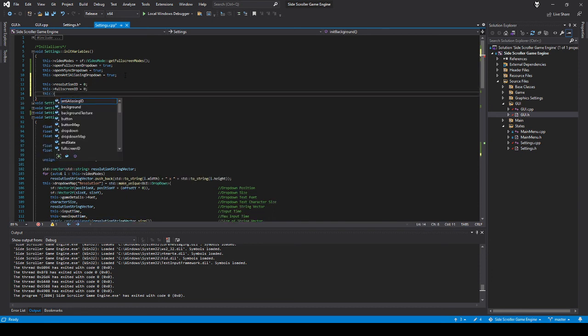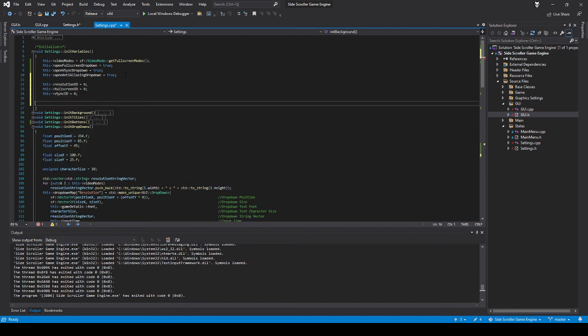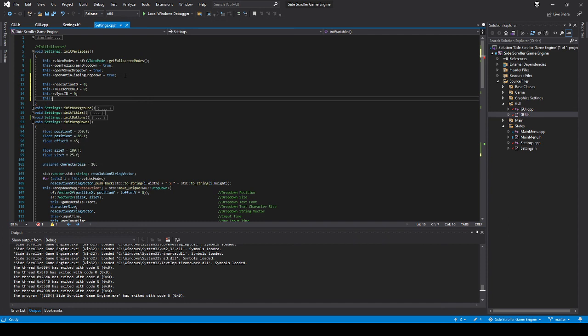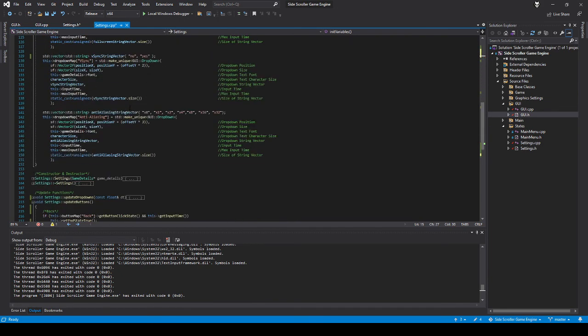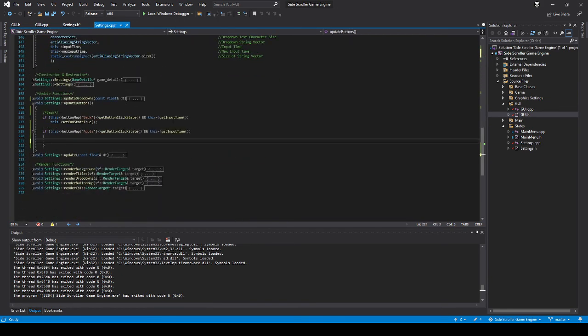This resolution equals 0. This vsync ID equals 0, and we'll actually want to load these from the file in the future, but for right now, anti-aliasing ID equals 0 as well. Okay, beautiful.